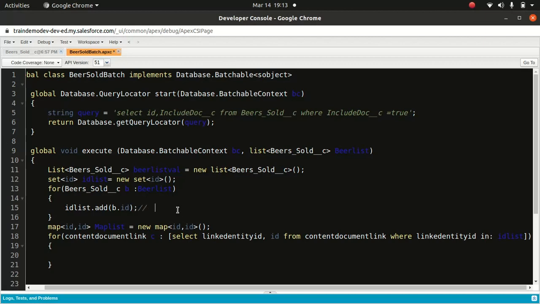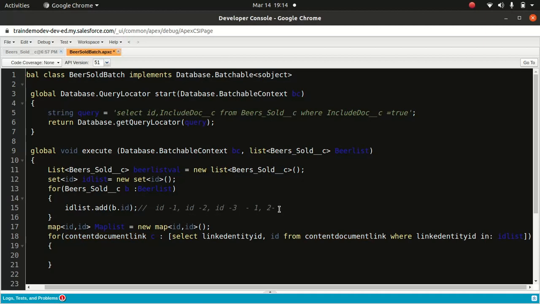Let's say I have ID 1, ID 2, ID 3. Out of which, let's say ID 1 and ID 2 are part of the content document link, right?